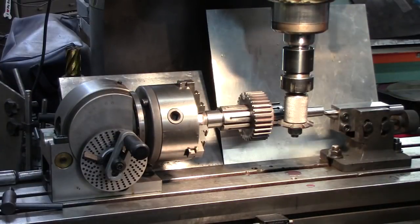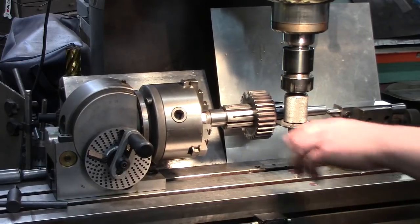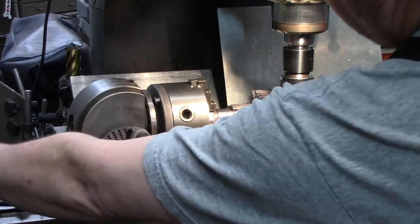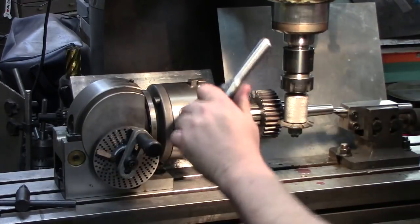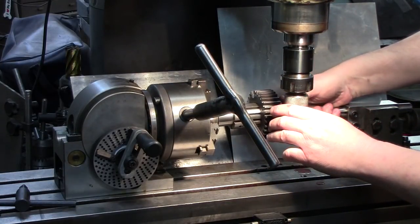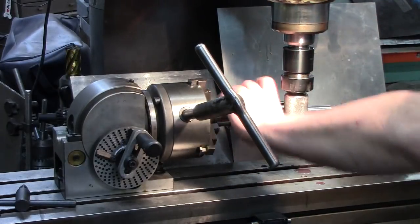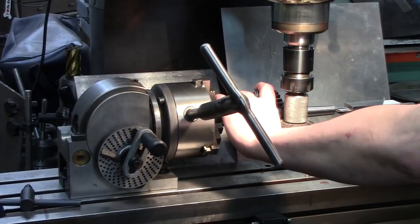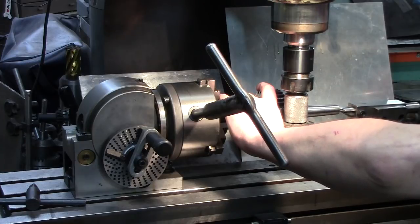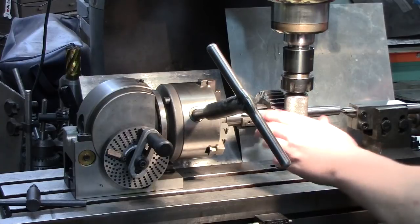So what I'll usually do is I'll come in here and we'll line up first. Well, I shouldn't have got it that tight yet, because I need to line up on it. So we need to leave it loose in here so we can get lined up so we can dial it around. Matter of fact, let's get right in here, and this is where I'll also set the depth. I'll just double check it. Now what I'll do is I'll dial this in here, and then I know it's right in.